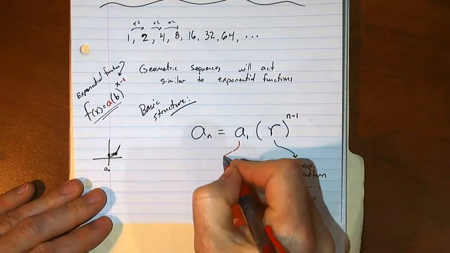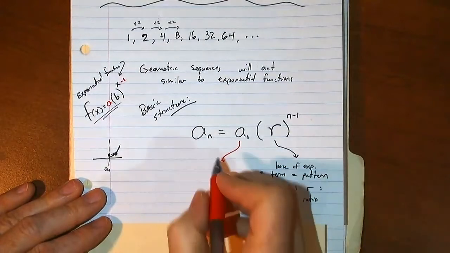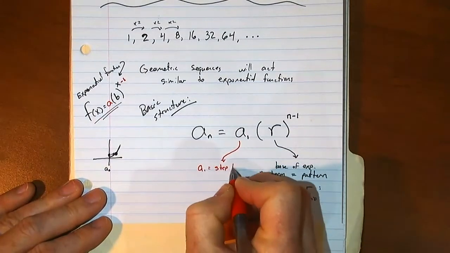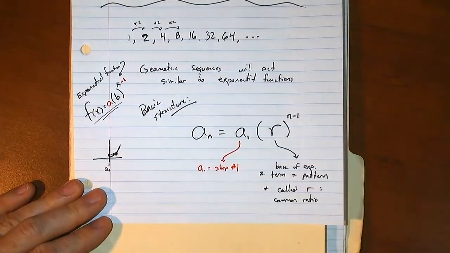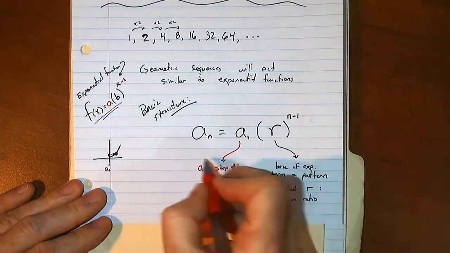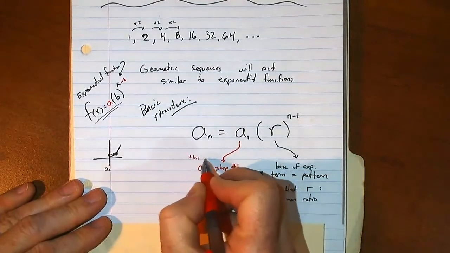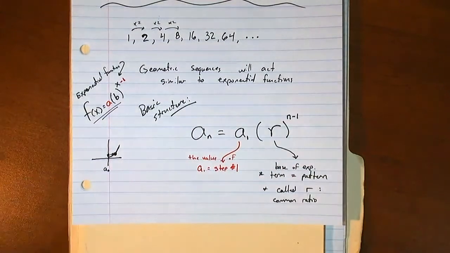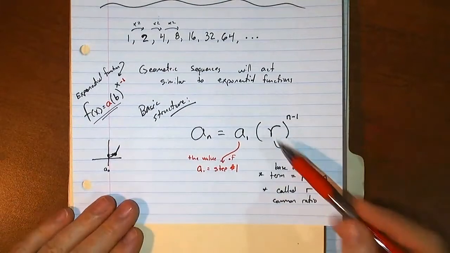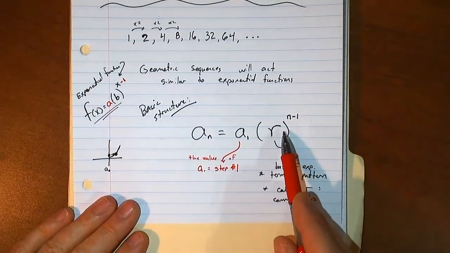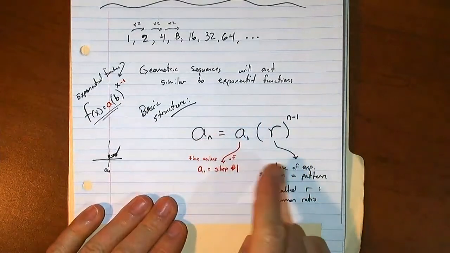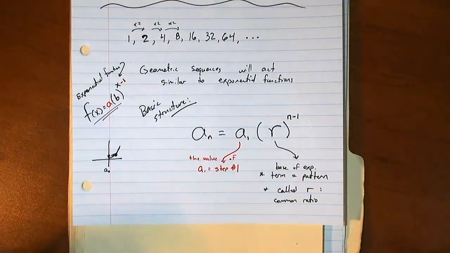So these are the two things that you're going to have to find, right? You're going to have to find step number 1, whatever its value is. So in fact, let me write that. The value of step number 1, that's what we need to find. And then we need to find what our pattern is. Those are the two things we need to find. And once we've got those, we just write it in this particular format, and we're done.